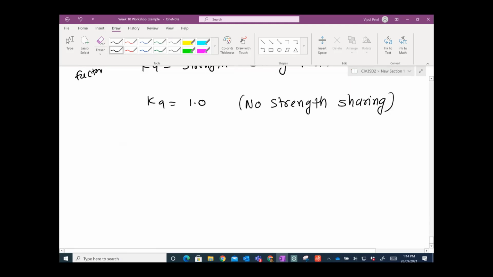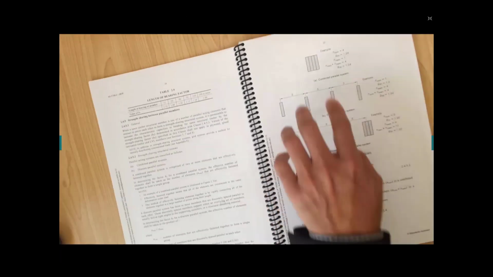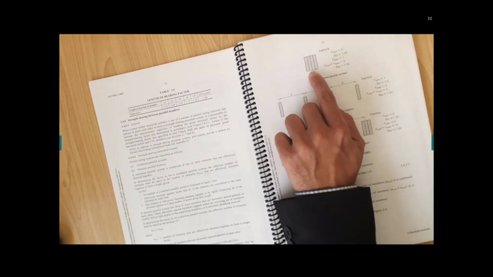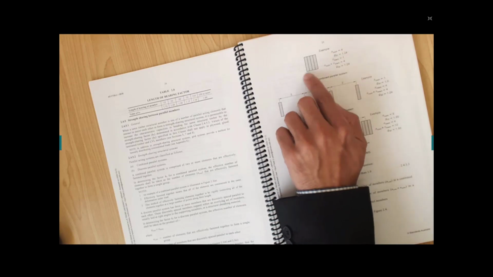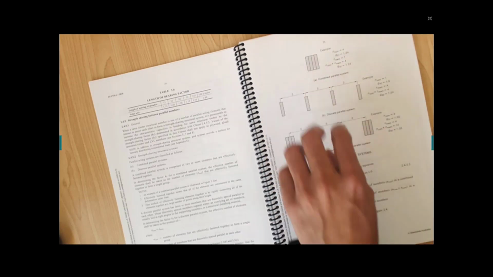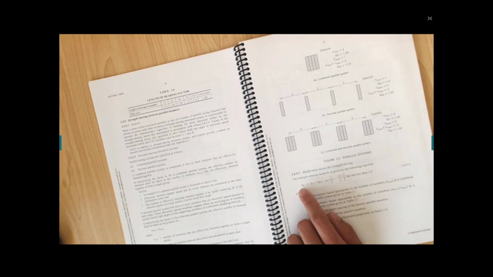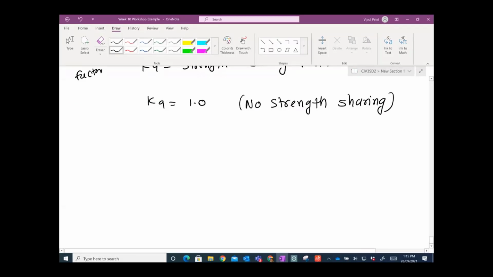We have taken the examples where we take into account that strand sharing, because you see in here, if you have a situation like this, you have multiple members, you have n combination member 4 and so on, different situations, then you take into account this K9. In our lecture examples, we use this one, right? So you have experienced this one, but in our case we don't have a K9 value.